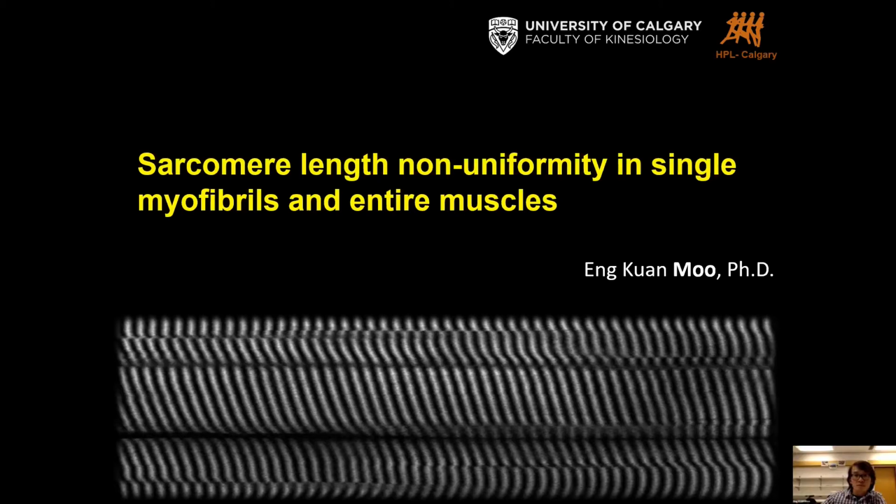Then he came to the University of Calgary as a postdoc, working with Dr. Walter Herzog on tissue and cell mechanics and imaging. Specifically, he has worked on how articular cartilage behaves in response to mechanical loading at different structural levels down to cell level. He also has worked on muscles, such as the distribution of sarcomere spacing in a whole muscle, which is somehow related to what he is going to present today. Most of his work has been recognized really well at multiple conferences, and one of the best accomplishments is that he won the Promising Scientist Award at the International Society of Biomechanics in Calgary, 2019.